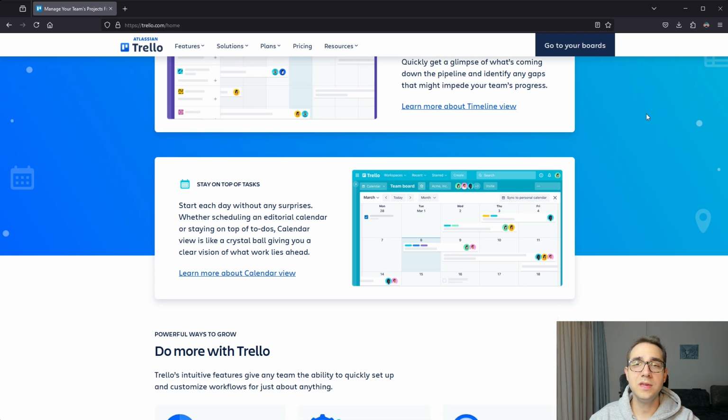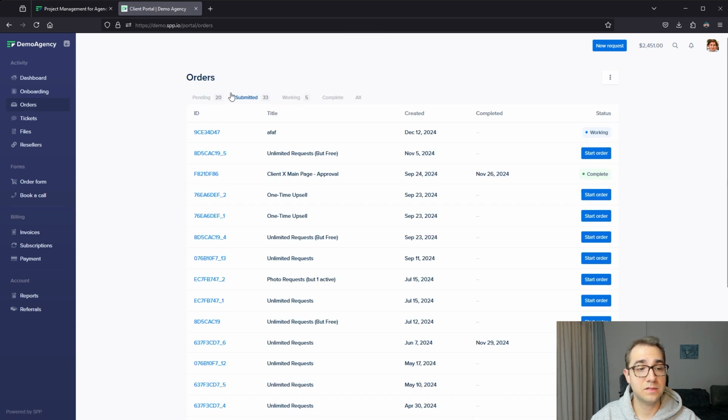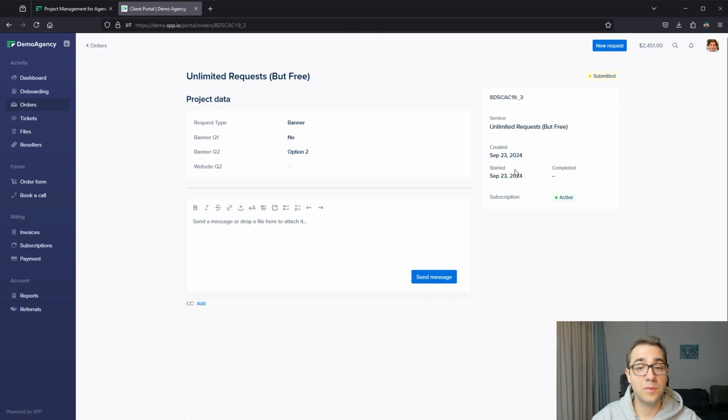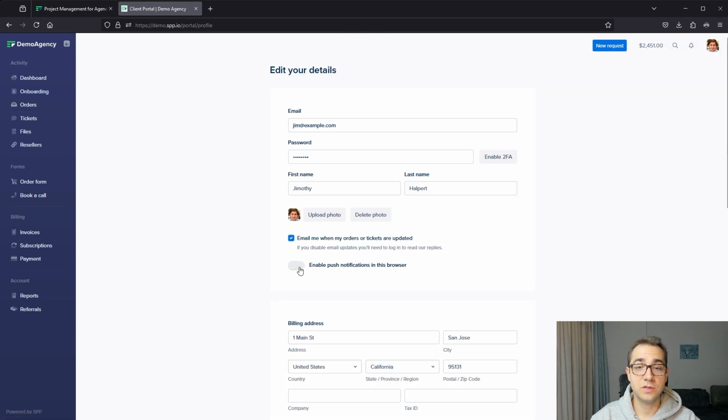And finally, we're looking at client portals like Service Provider Pro. With something like SPP, the status of all projects can be easily seen and accessed by logging into the portal at any time. There's also one thread per project, allowing for ease of access and allowing the clients to add collaborators to each individual project. Clients can choose how they want to receive notifications on all of their projects. They can have email, in-app, or even push notifications if they prefer. As a bonus, clients can reply via email if they want, and the messages will show up in the appropriate thread automatically.